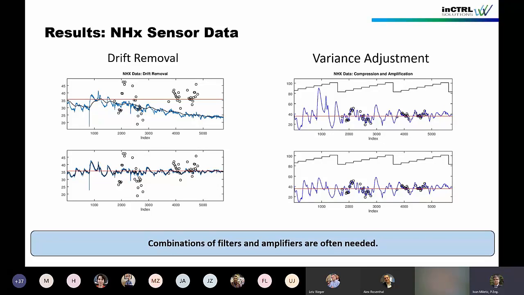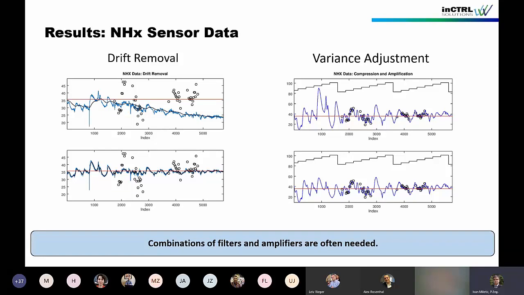Okay, you can make the sensor stationary, take out the drift, but what you can also do is recursively calculate the variance as you walk through the data set. And once you've done that, you're able to adjust and correct the variance as you process the data set. So what this allows you to do is to take out excursions in the data, like around observation 1,000 to 1,500 on that top right-hand plot.